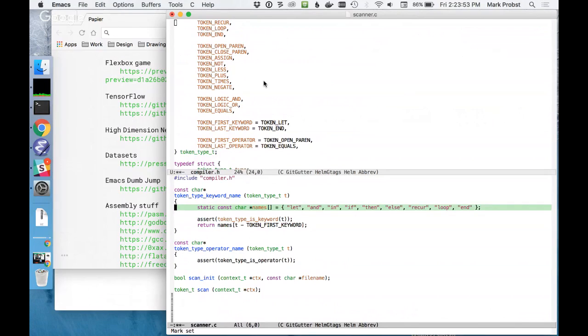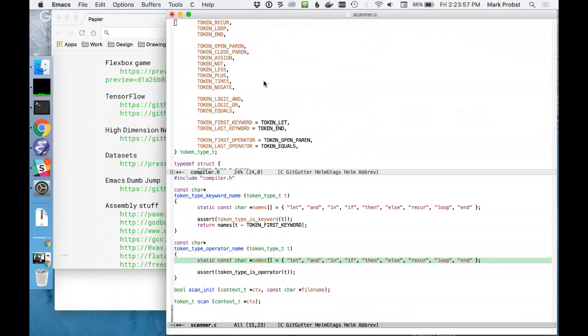And same thing here, except that here the names are, what are they? Open paren, close paren, assign, not, s plus times, logic end, logic or, and equals.